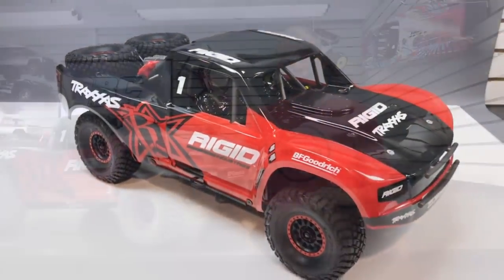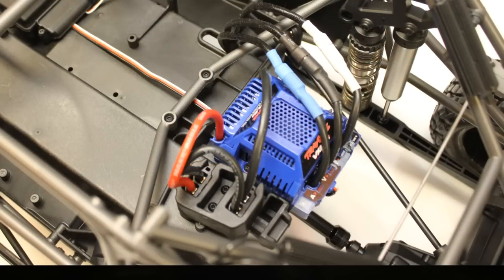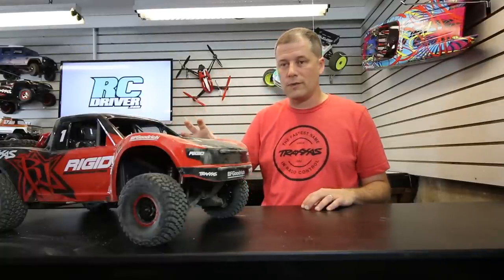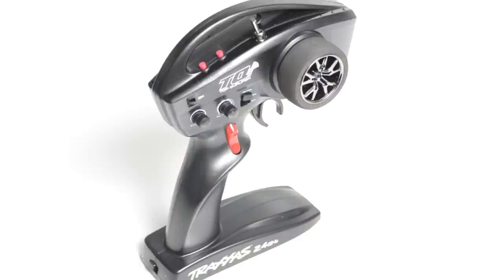You want to break it down even further? We've got the Velineon 6S speed controller in here with a 2200 kV motor. If you go out and buy a comparable speed controller and motor on the market, what's it, like $300? So you knock $300 off the price. Now you're down to a $500 truck. And it's got the radio system in there. Let's call it $100 for the radio, the receiver, and the servo. Okay, so now you've gone from a $500 truck down to a $400 truck.